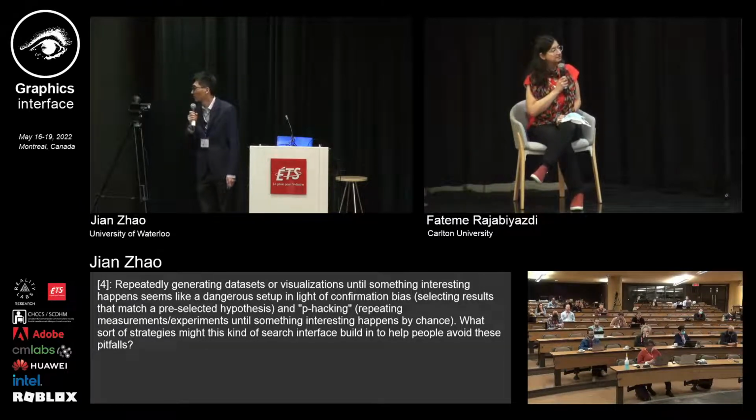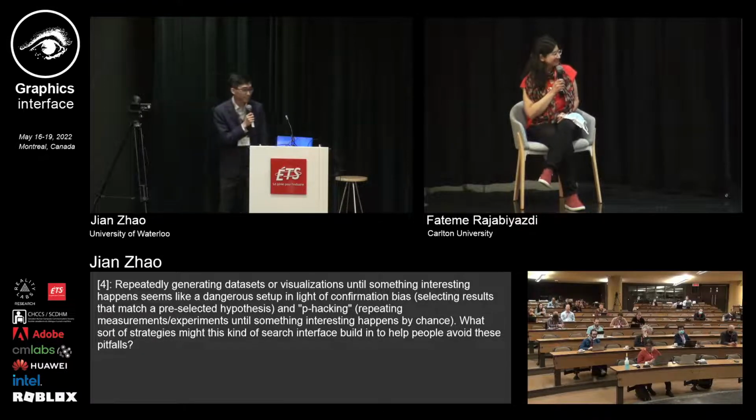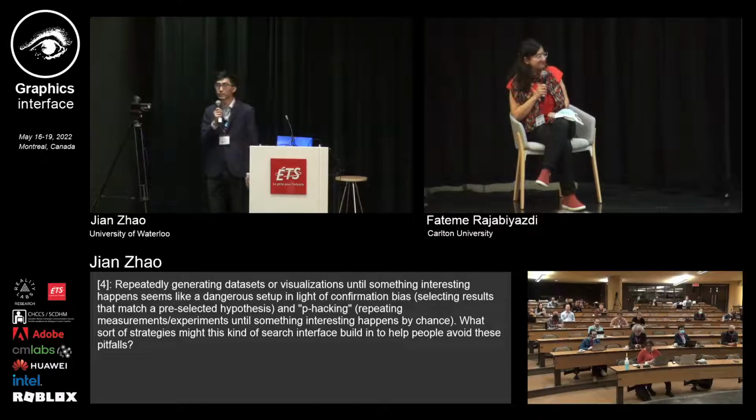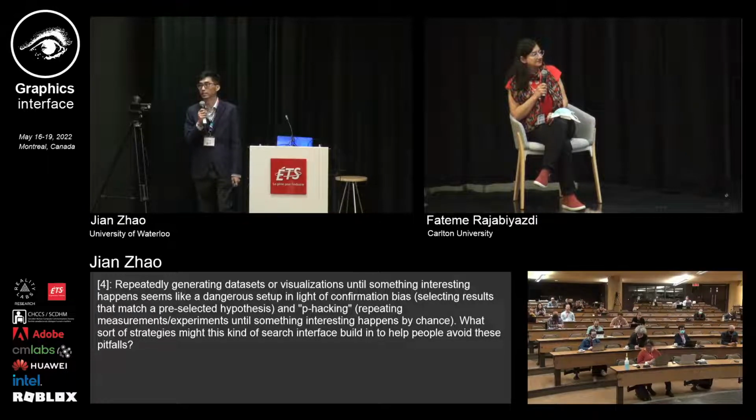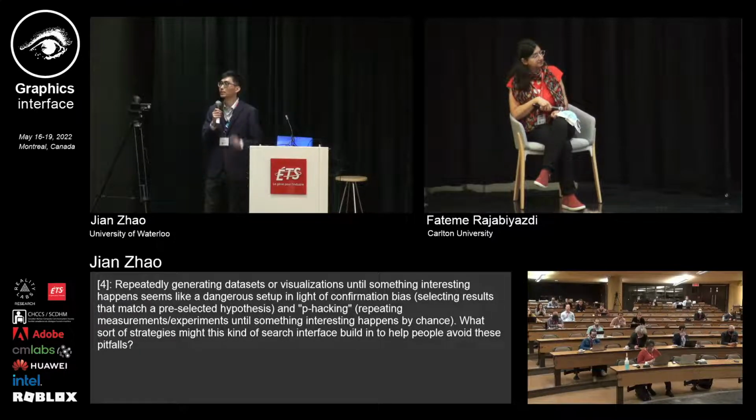Okay, this is a long and profound question, so I don't have a lot of time. I will just briefly give my comments on that. I think the last point I talked about today, serendipity in discovery, is essential for this. You always want to recommend something that seems irrelevant but may be useful. When you're building search interfaces, you don't want to always show the user what they want. Sometimes you want to add some novelty and diversity along the process. I think serendipity is really important for building search interfaces.